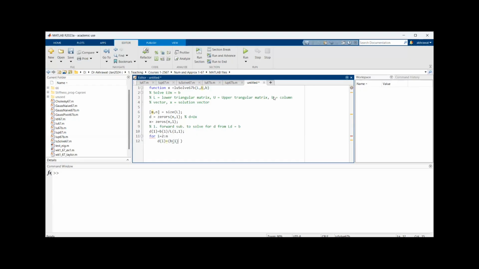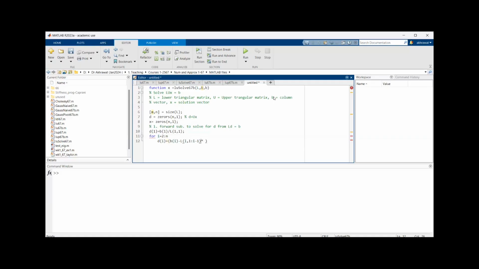Di is B at I subtract by L. Bi is the right hand side, right? B2 corresponds to the second equation, right? So here we're going to find actually the summation of Li from the first column to the column I minus 1.